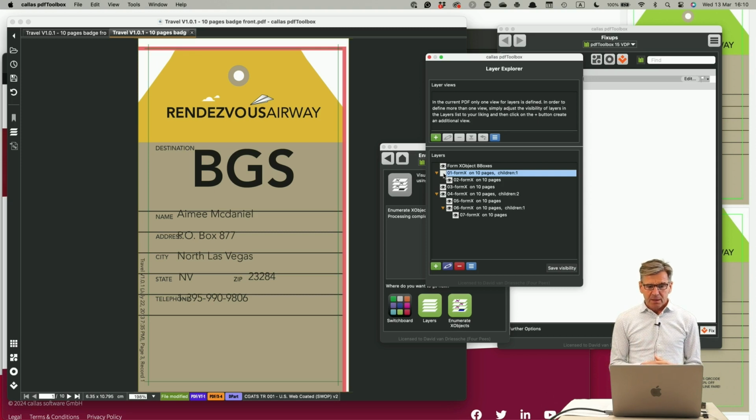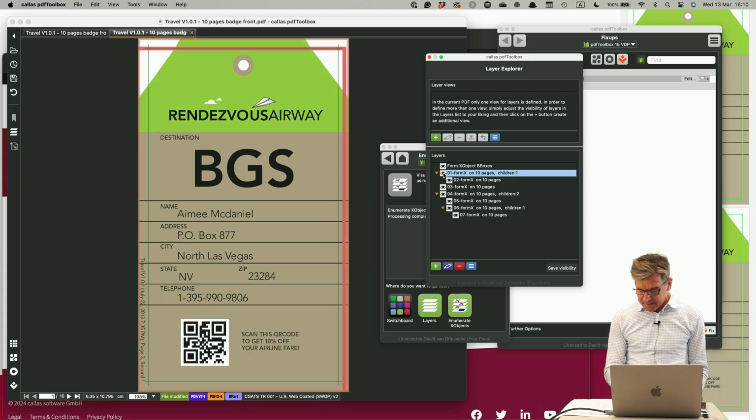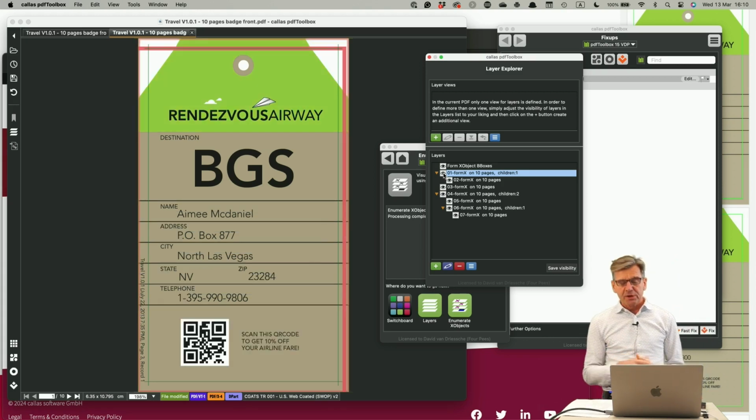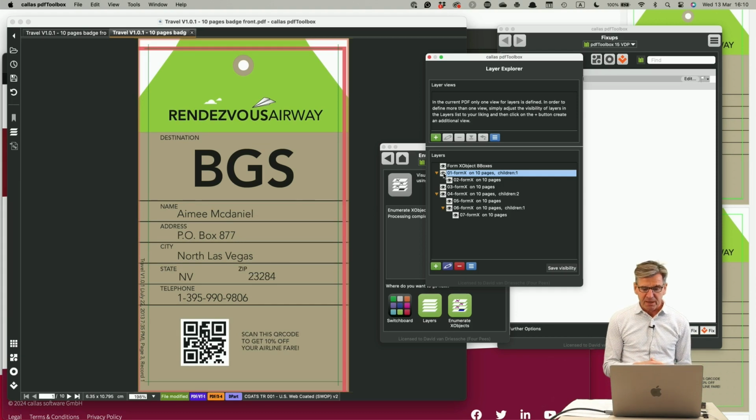The designer might have forgotten to remove it, and this will obviously slow down my printing process. It's not a big deal in this example. It's just a couple of vector objects, so it's not a real issue. However, it has an issue. And that is only possible because we are using this visualization.